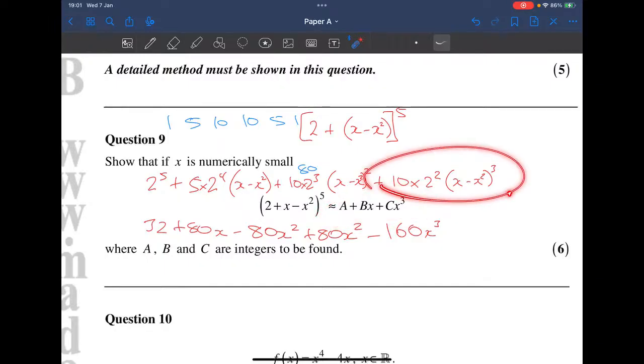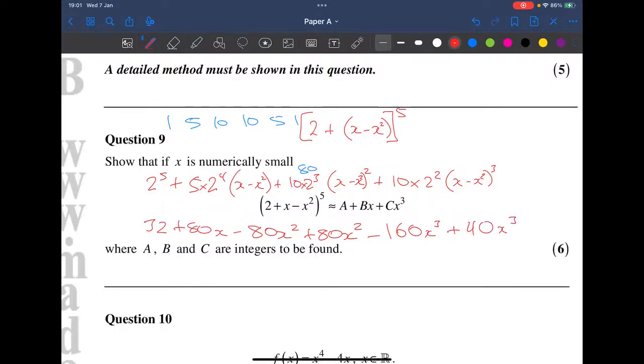Similar thing's going to happen here. Most of the expansion of this bracket is going to be at least a cube. In fact, there's only one bit that's going to be a cube, and that is just when you have all 3 of the x's by itself, giving you exactly x cubed. And in that case, we'll have 2 squared is 4, times by 10 is 40. So we should have 40x cubed there in the end.